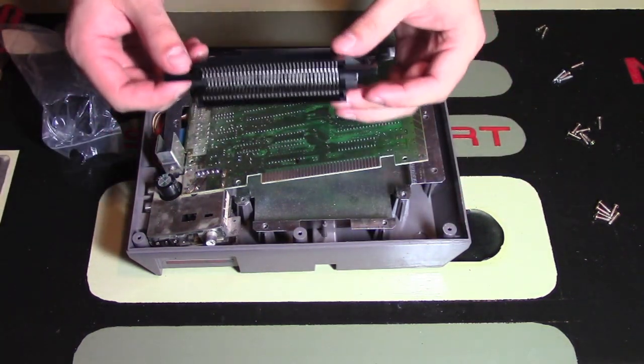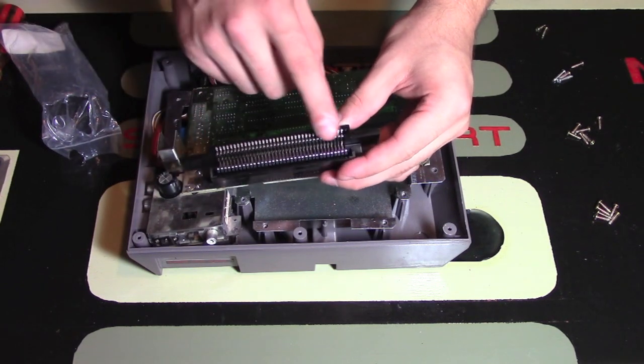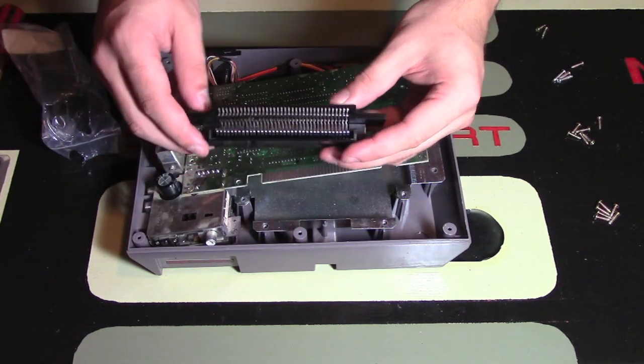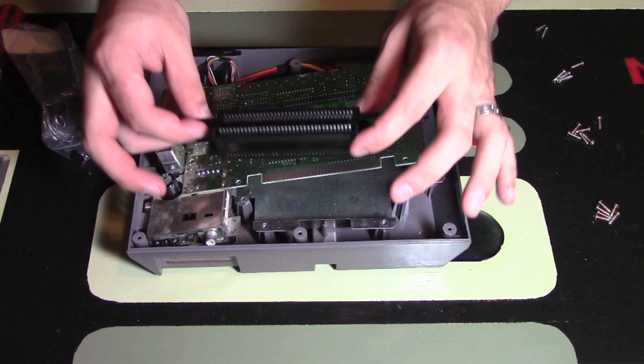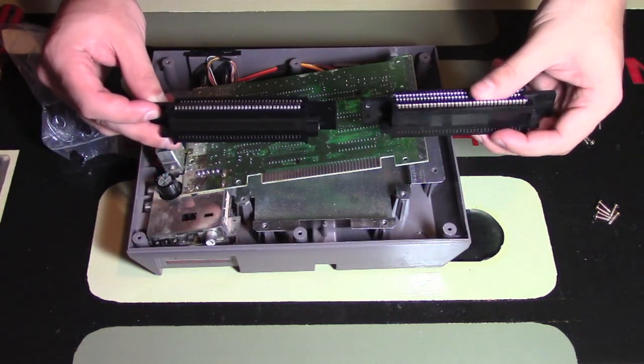Clearly when you look at it this way, you should be able to tell. The game goes into this double piece, and the motherboard goes into the single. So you have to make sure that you know what you're actually doing with this piece, because they are identical as you can see, but you just want to make sure you're doing this properly.